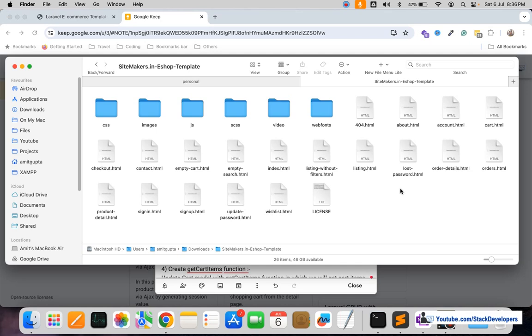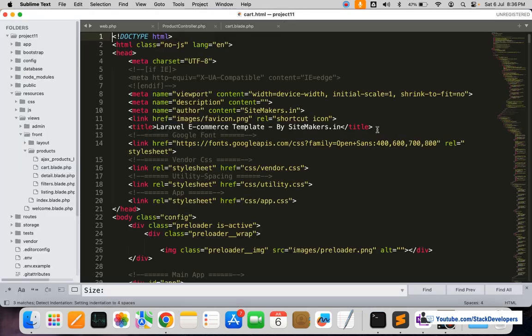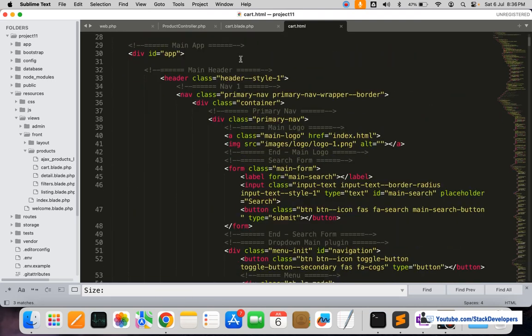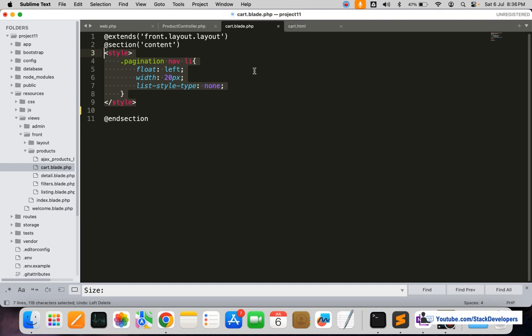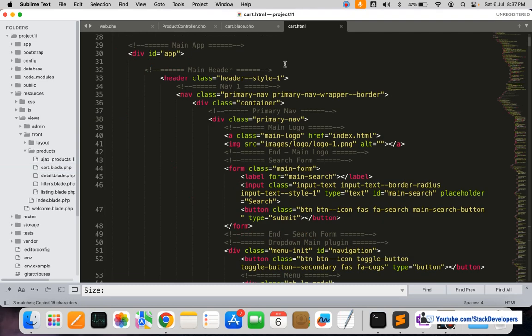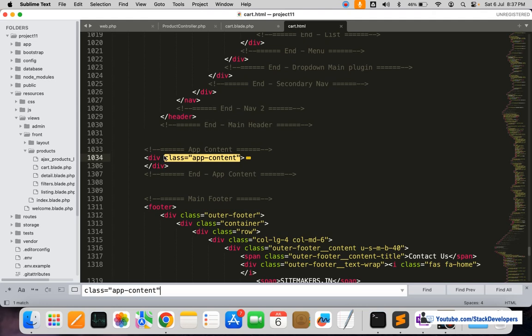Here I will bring that cart.html page in Sublime, and I am going to copy the app content. I can search for this app content here in cart.html, and here you can find this one. So this is the app content that we require.